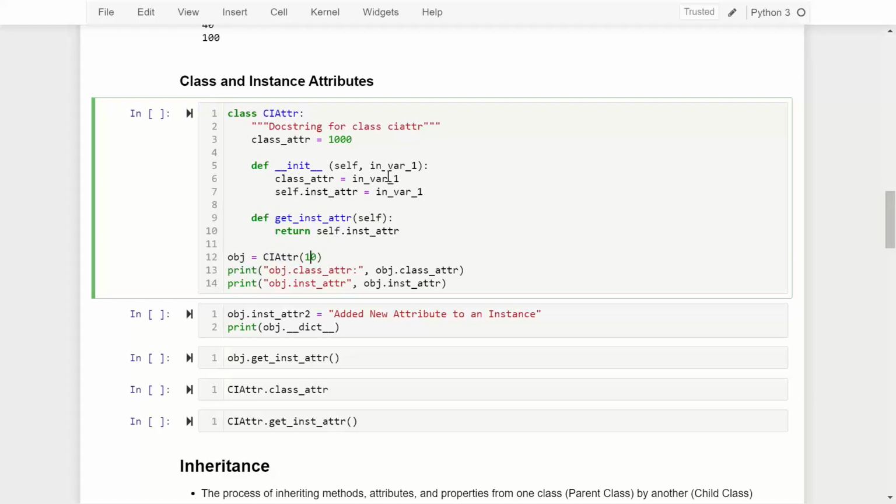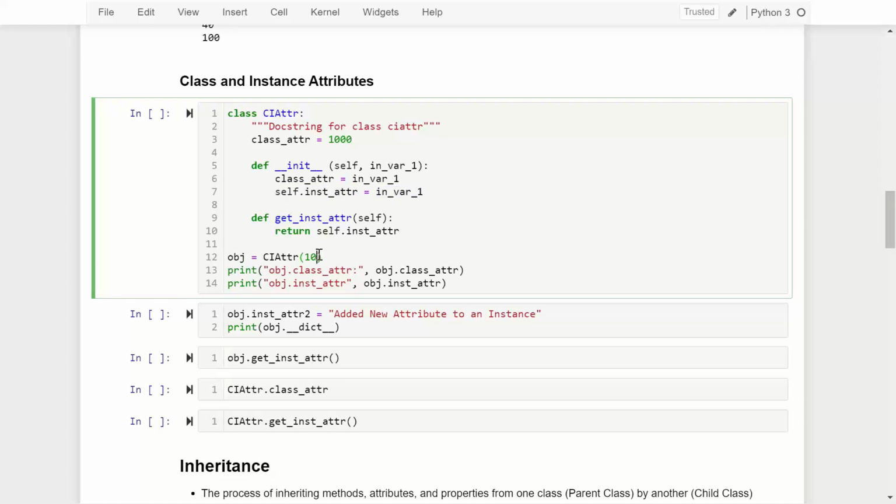This parameter 10 will get associated with input variable 1, and here I'm trying to change the value of class attree. It is initialized to 1000, but here in the init function I'm trying to change it to 10. And here self.instance attree, I am associating it with the value 10, which is passed as an input.